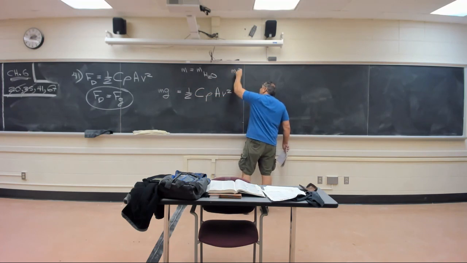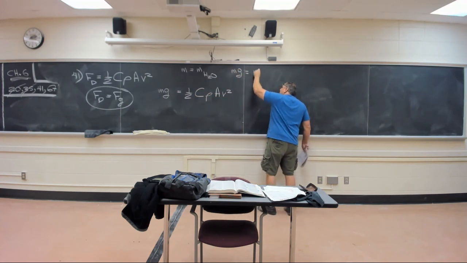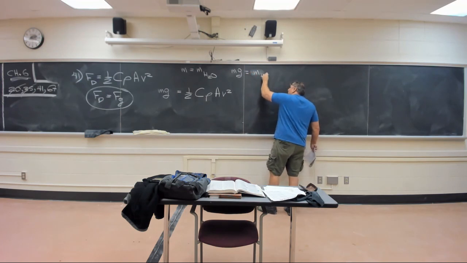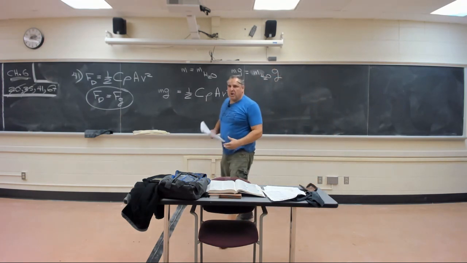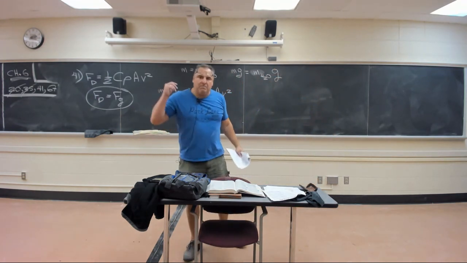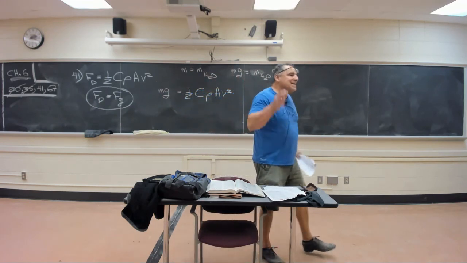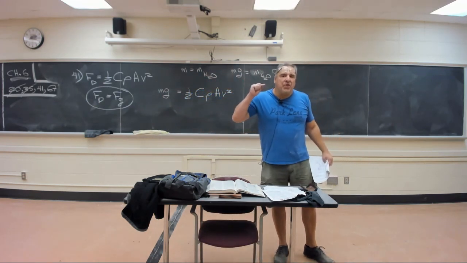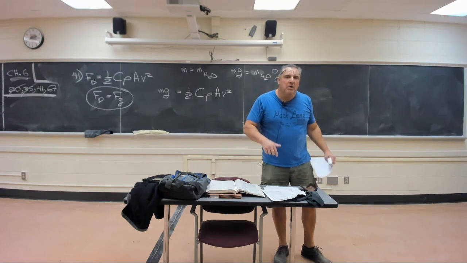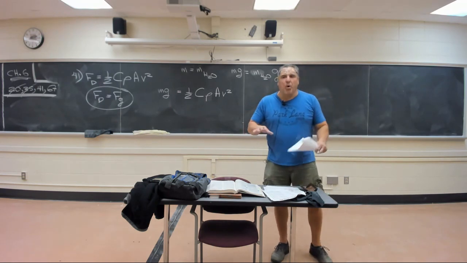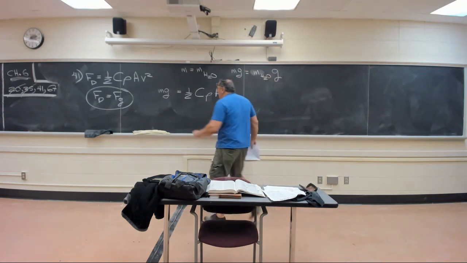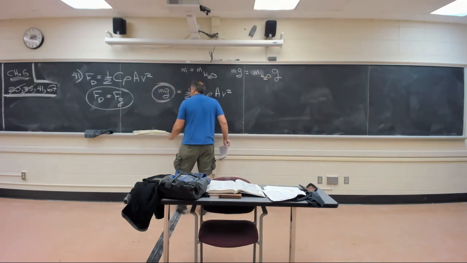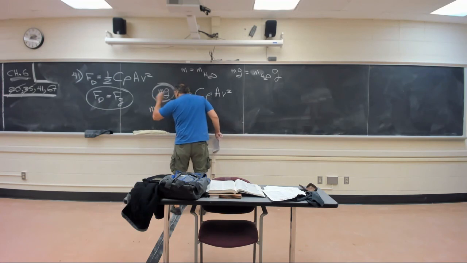So mg is the mass of the water that was displaced. So if I find the volume of that beach ball and multiply the volume of the beach ball times the mass density of water, according to Archimedes, that's the buoyant force that's firing up there. The buoyant force, mg, which is a better way to write it.